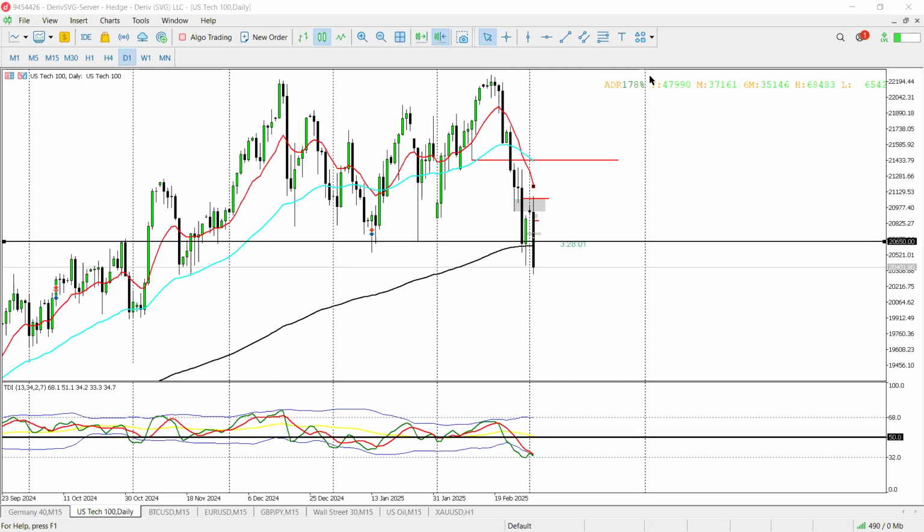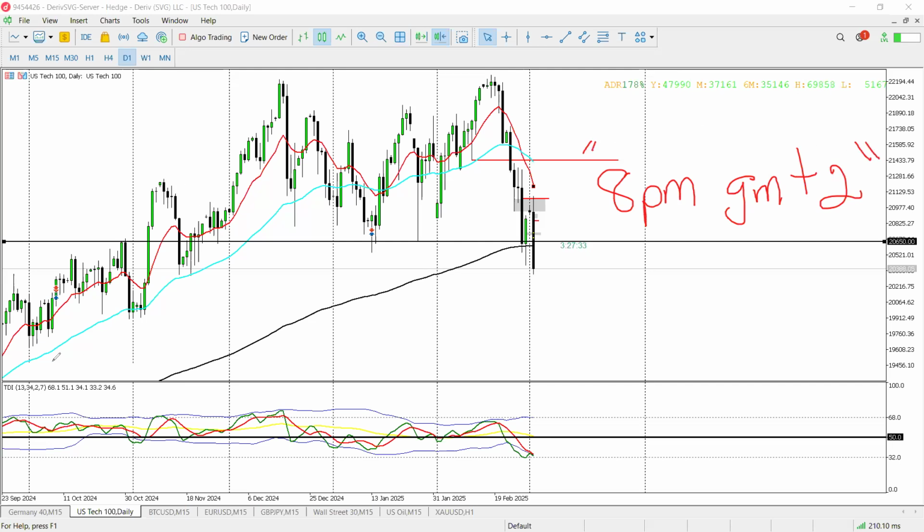Hope we're all good. So this is a quick lesson for those who trade the New York PM session, or the New York afternoon session. Our kill zone time is 8 p.m. GMT plus 2. If you are in SA, that's 8 p.m. This is 8 p.m. GMT plus 2. This is basically your kill zone time, or the time where you're most likely to get a high probability setup.